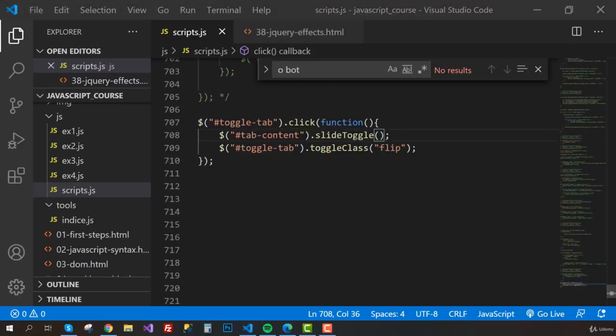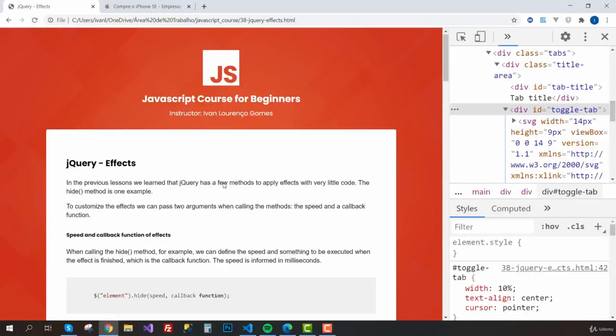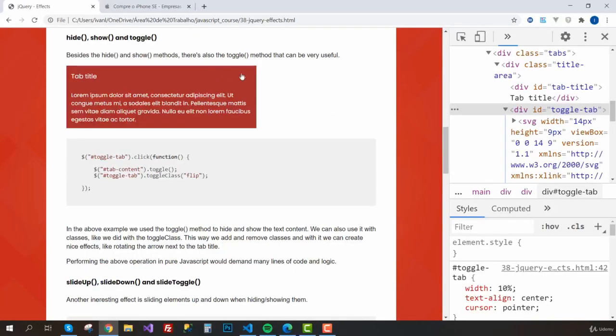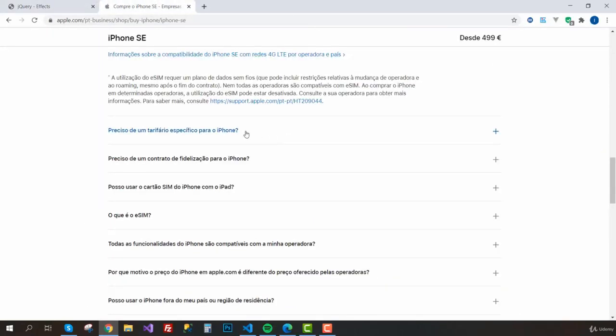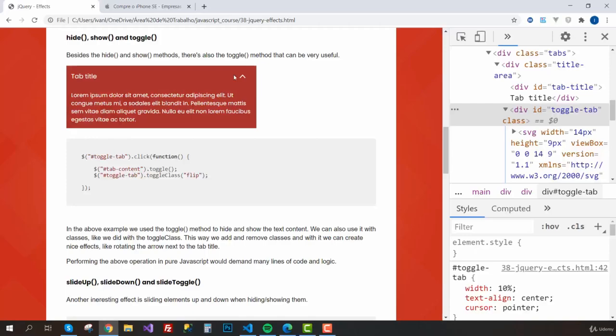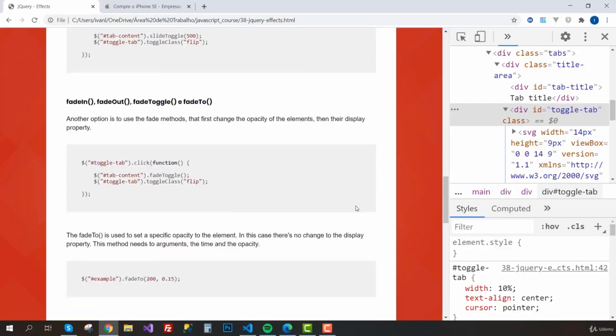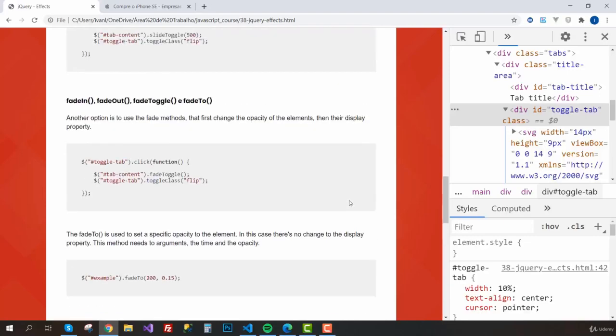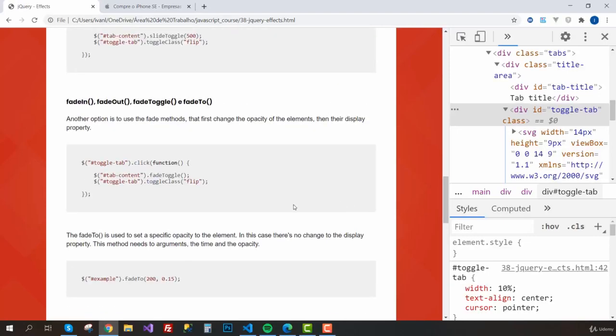And now let's see the difference. Let's try again. And now, as you can see, there's this effect, which if I'm not wrong, is exactly what Apple is using here. So this is just using the slide effect, which is exactly what we are applying here. There's also fade in and fade out, which is going to lower the opacity before hiding it.